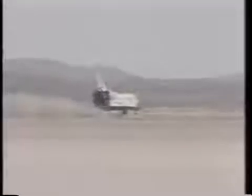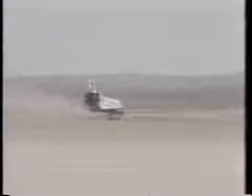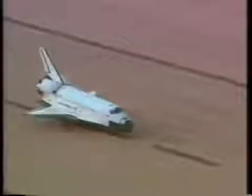Nose gear comes down, it touches down about 140 knots, and then one of our objectives was to look at the hardness of the runway there, and you do that by just letting the orbiter land on it and then roll out. We didn't apply any brakes at all, and this is a view from inside as we're still coasting. I saw the end of the runway come up, and I asked Houston if we could put the brakes on. We did that at 15 miles an hour.